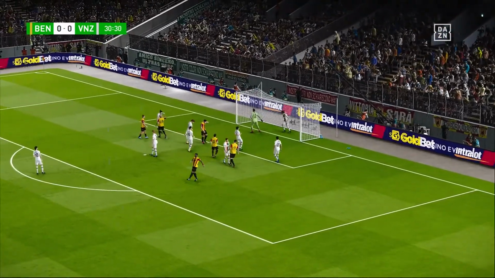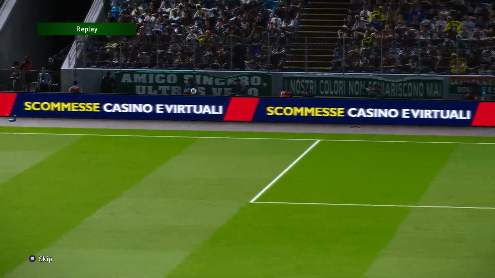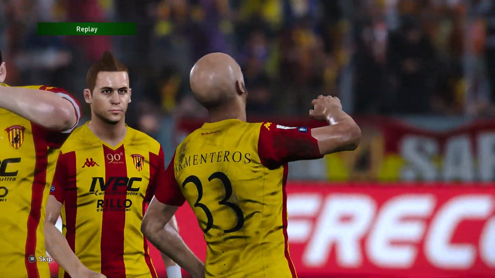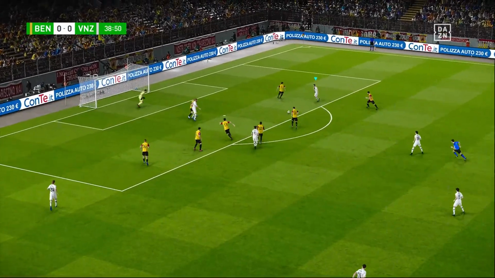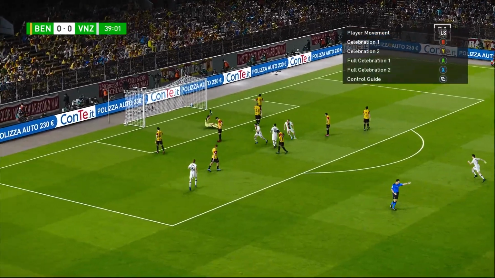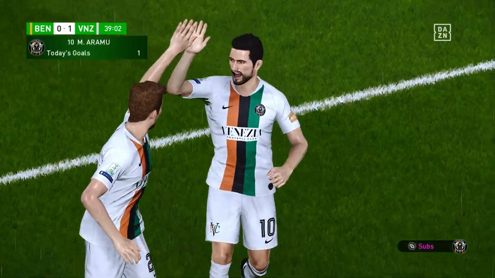Oh, the header just goes over the bar, and probably Benvenito's best chance of the half so far there. Nice ball in. Free header on target, but just goes over the bar. He's still pressing here. Oh, nice work, and there's a goal. Amaru working his magic once again.